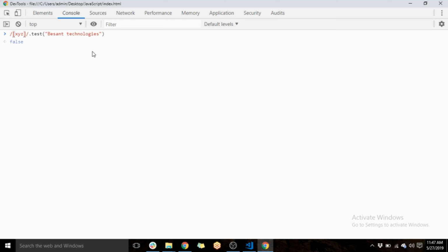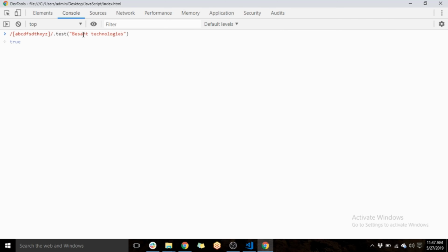If it finds one, it will give true. Consider that when I want to check whether any one character from all 26 characters is present or not, I cannot provide x, y, z, a, b, c. I cannot provide all those things, right?